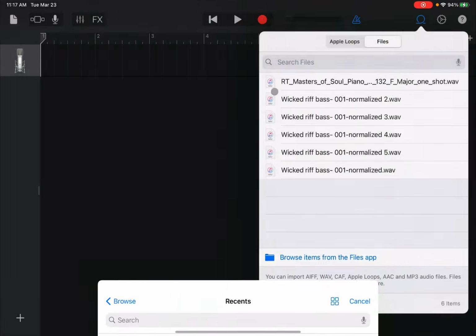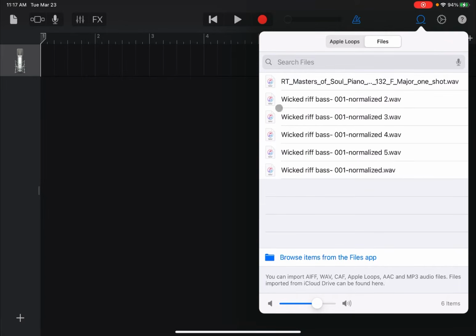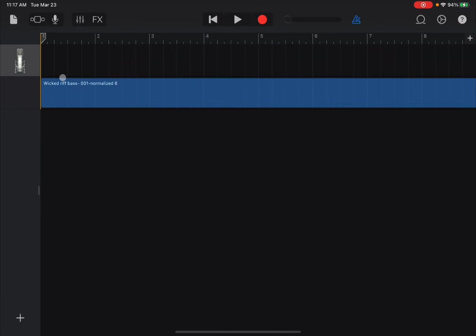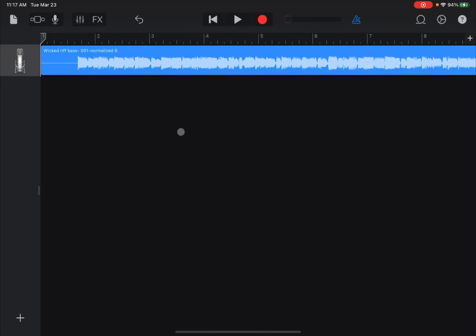I'm just going to grab one of these little loops that I got. I think there's some bass that I was playing. Like you can see it's in there already. Then this might be beat by so-and-so, beat by so-and-so, or whatever the beat is. This is like your hard drive. So you just click on one of them, drag it upward, and then drag it onto the track. Now you got that in there.